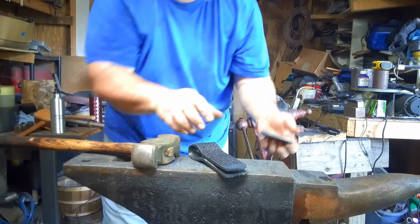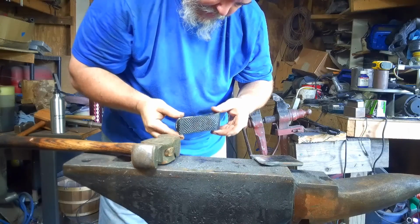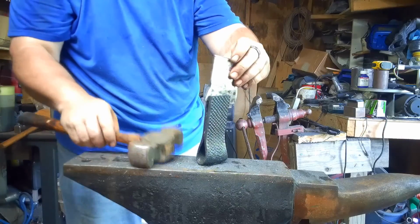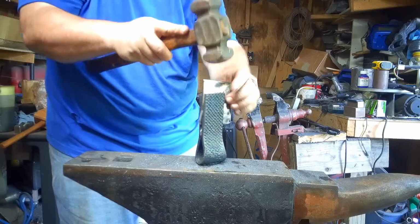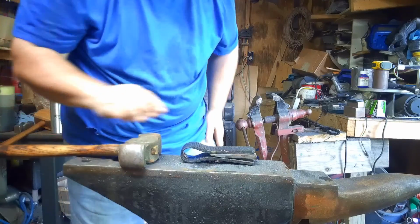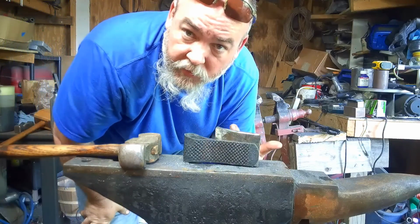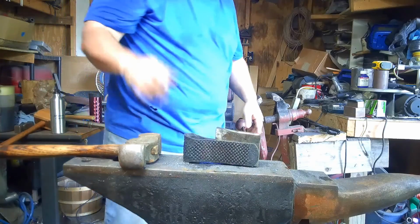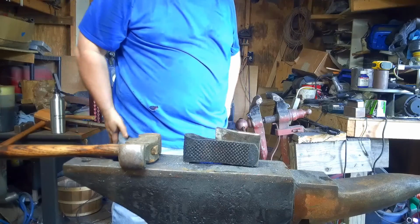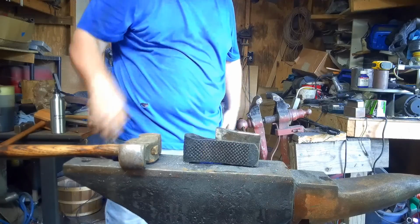Alright, so I cleaned up my welding surfaces the best I can. I'm gonna insert the bit. And I know it looks weird for most tomahawks, but it's me you're talking about. So we're gonna get this in the high fire, heat it up, flux it, and then bring this bad boy up to a welding temperature and see if we can't get this thing to stick. So, stick around.